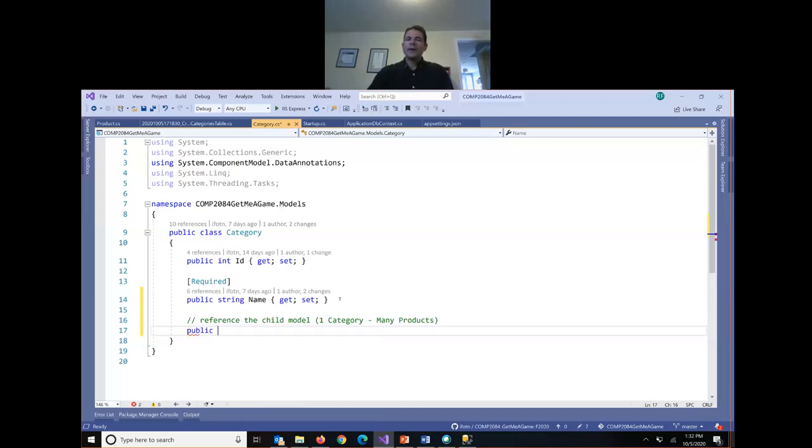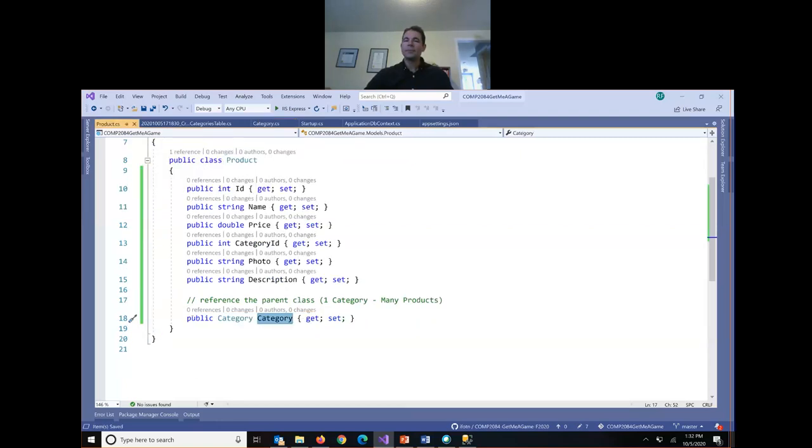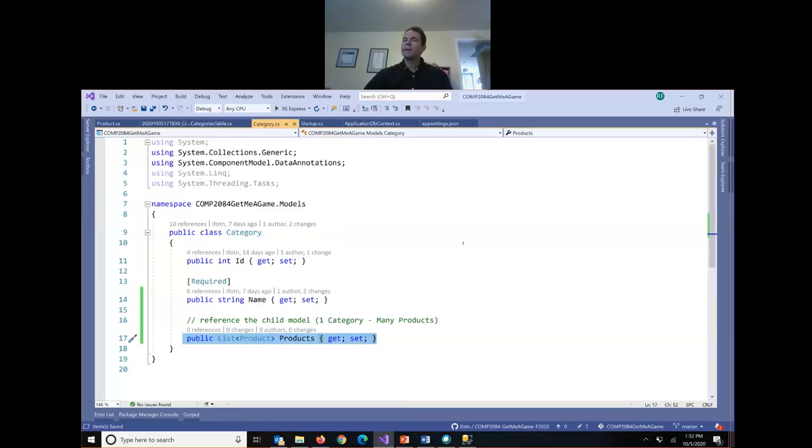So here we're going to set out a list property of type product. So every category has a list of many products. So this says our category is the parent and our product model is the child. So we're connecting these two models together. One category, many products.